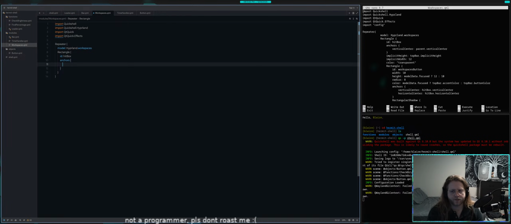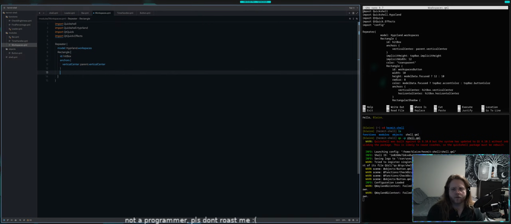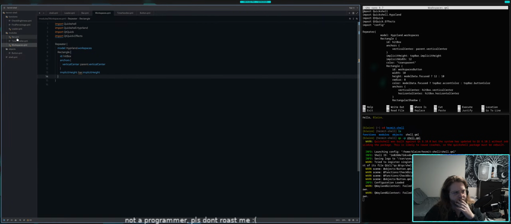So this is just anchoring in the vertical center. That makes sense. Make it the height of the bar. That makes sense. We could just do, yeah, we would need to do bar dot implicit height. Right? Is that?